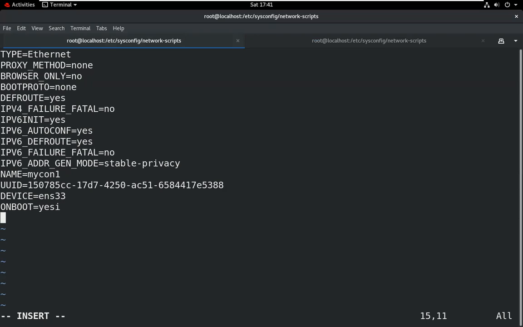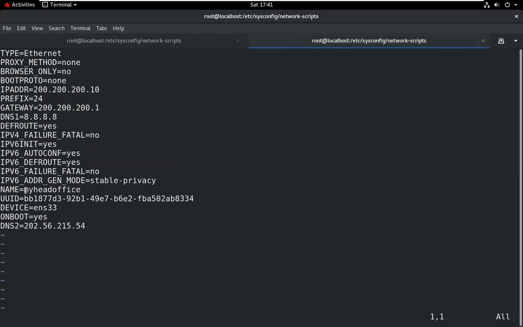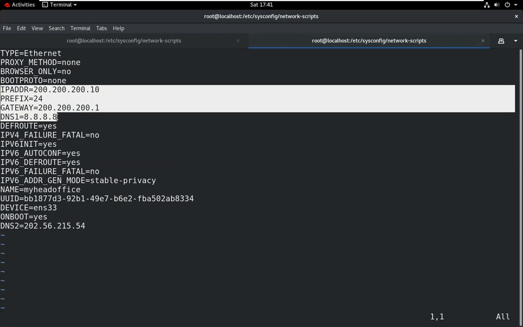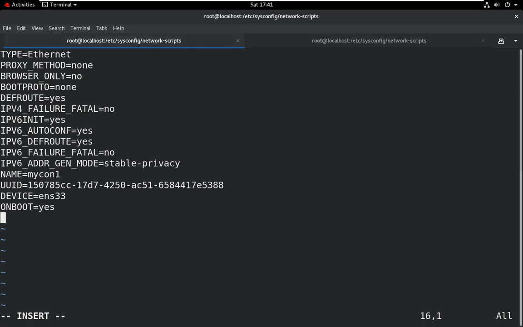Then what will I give? These information, I will copy and paste. I will copy this information from here and paste it here. So I will change the IP. What IP do we want to give? 10.10.10.100, this is my IP address. We only have to remember this particular thing. What will I type? IPADDR, only in capital letters. PREFIX is for the subnet mask. GATEWAY is for the gateway address. DNS1 is for the primary DNS.